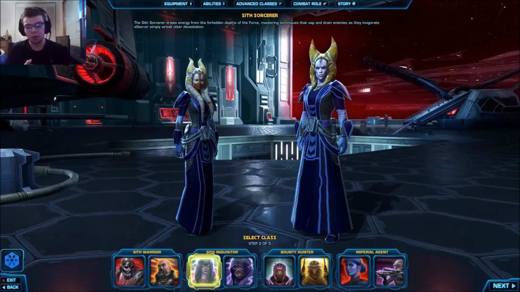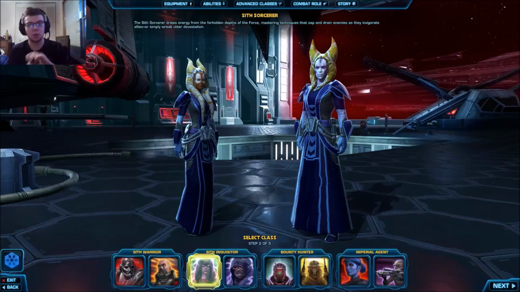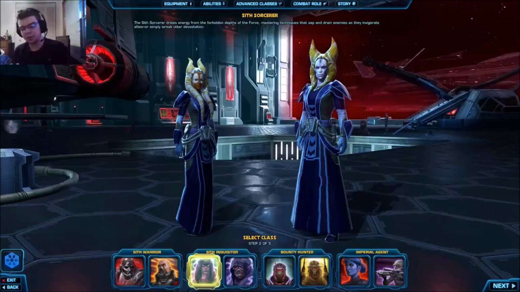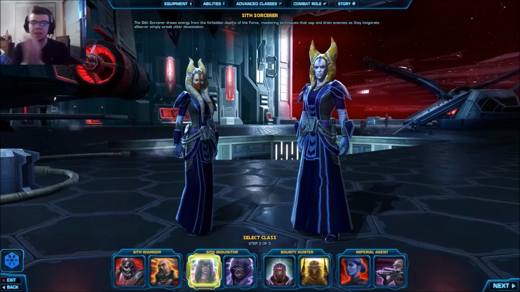And the 4 starting worlds are Korriban, Nalhutta, Tython, and Ord Mantell. And so the Trooper and the Smuggler would start out on Ord Mantell, and the Jedi Knight, Jedi Consular would start out on Tython, and then the Sith Inquisitor and Sith Warrior would start out on Korriban, and then the Bounty Hunter Imperial Agent start out on Nalhutta.